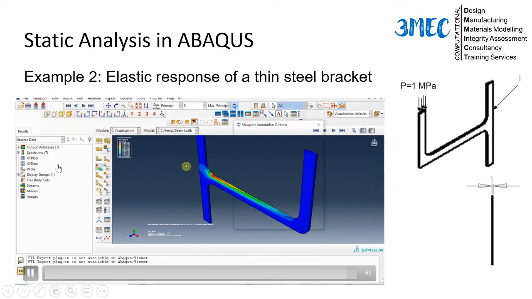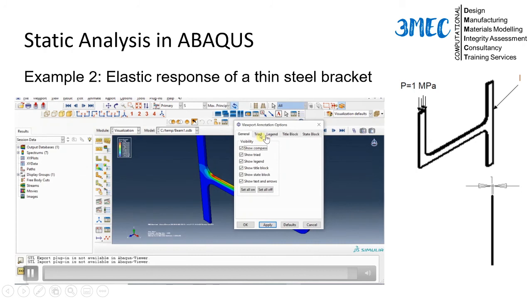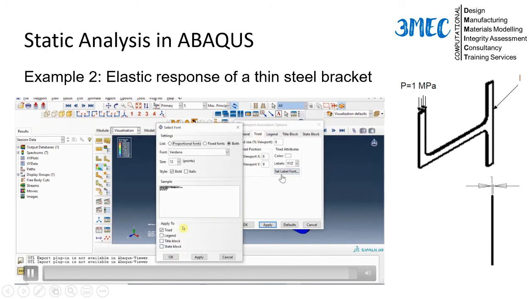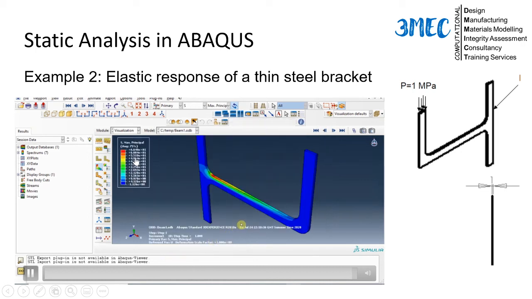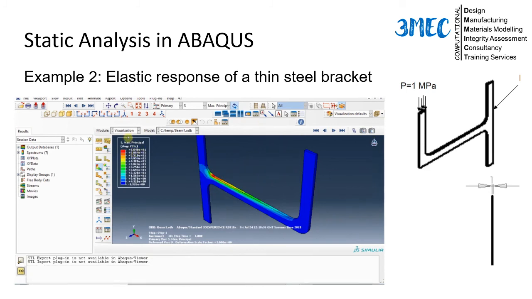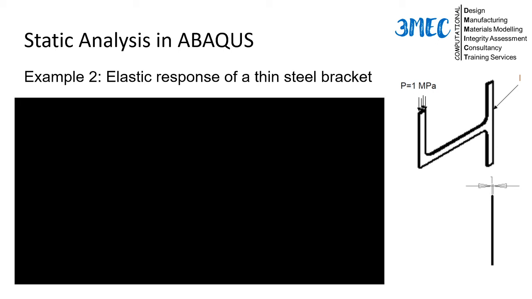So you go to the annotation manager and you can just go to any one of those, select font, select all of these and increase the font size. Say for example, there's a basic quickest way of doing it. So you can see, at least now you can read. So you see the value is now 66.5 or something megapascals. So again, you have to do the same. You have to increase the loads, go back and run the analysis again and again.